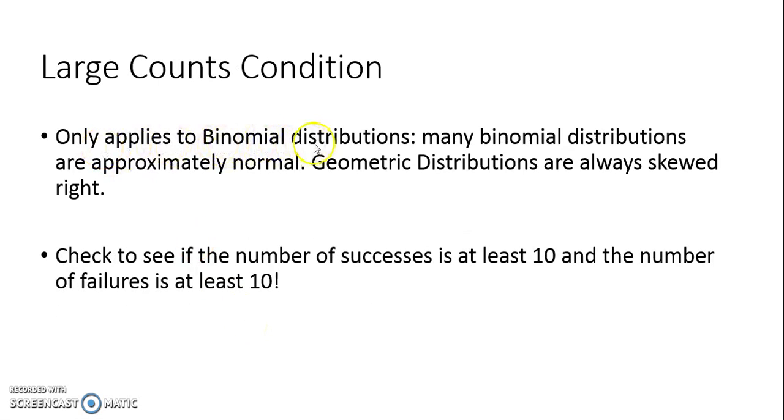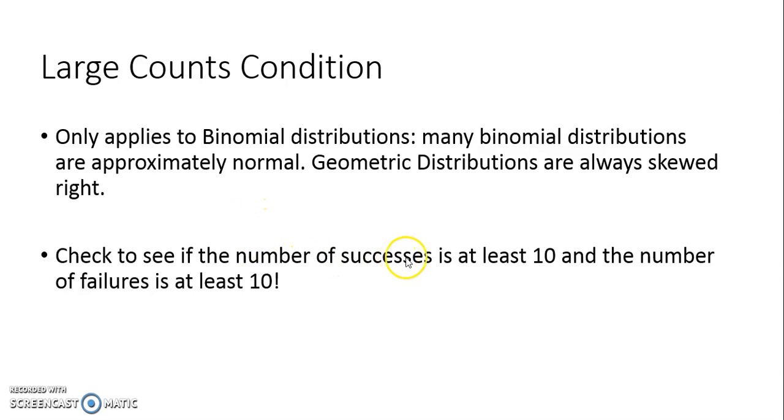It also only applies to binomial. Geometric distributions are always skewed right, so we can never have something that's approximately normal. Many binomial distributions, however, are approximately normal. So statisticians say if it's approximately normal, we should be using normal approximations. If it is not passed, you do have to just go ahead and use the binomial CDF or PDF and use the binomial distribution. But most of the time it does pass, and on your AP exam you're expected to use normal CDF when it does pass. So it just wants there to be a balance.